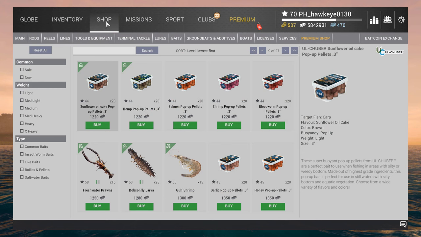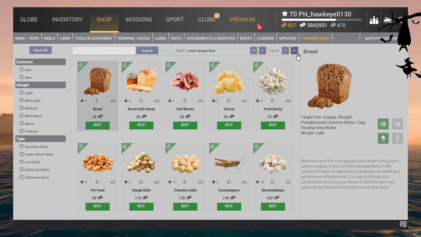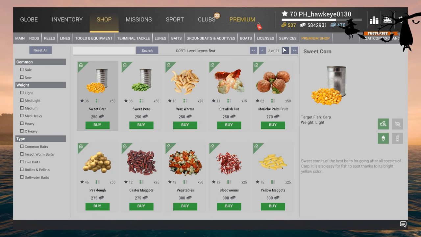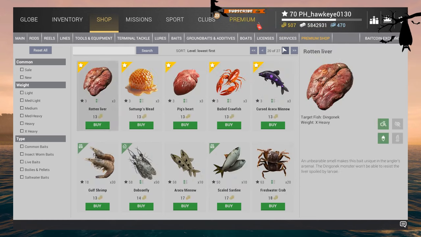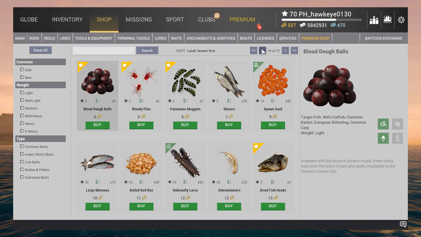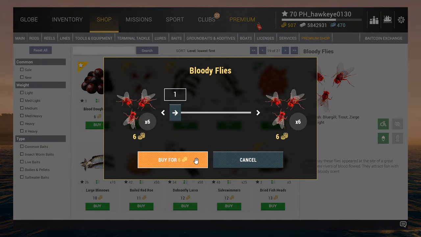So we're going to see if we can get some of these bloody flies from the shop. Of course, now I'm not seeing them. What the heck? Okay, here we go. Yeah, they're at the very end. There's 6 bait coins. That is gonna hurt. But if we want to go any further, we're gonna have to get them.